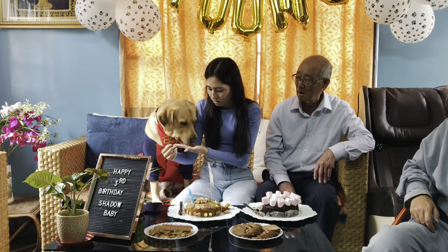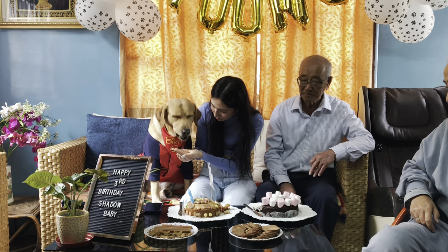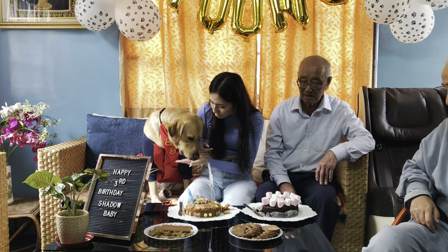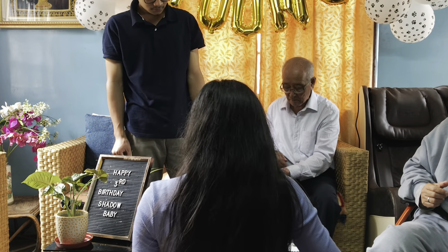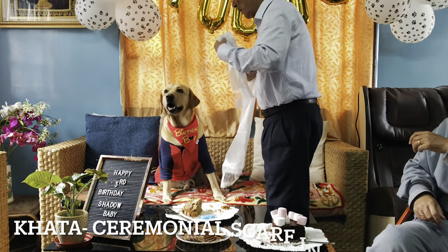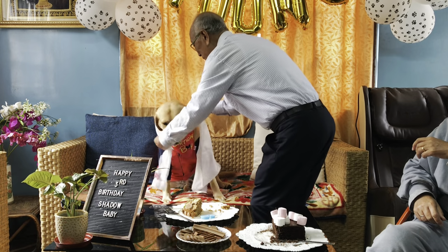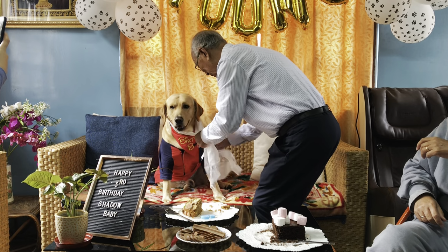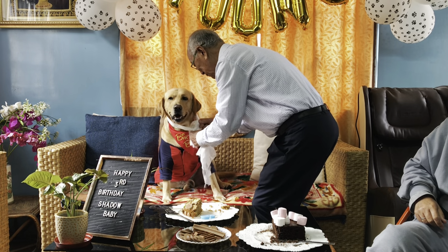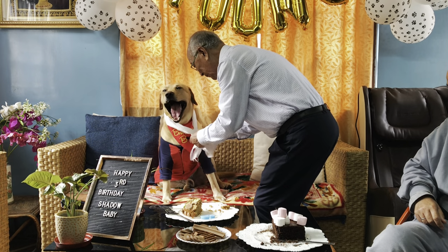So I gave Shadow one more small slice. And Aju fed him more. Oh, and we almost forgot to put khadas on Shadow. So this is Aju blessing him with a khada. Just look how he sits so patiently the entire time that Aju is tying the khada on him.